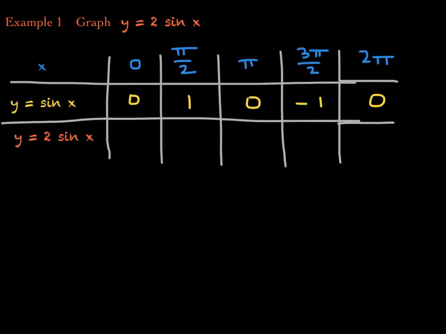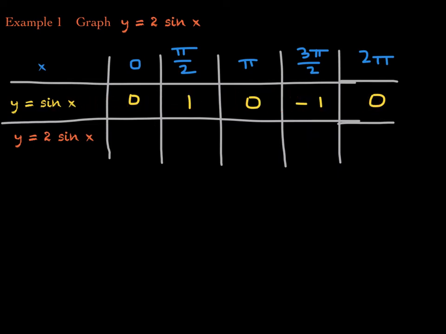All right, I've created a table of values here, and this is a horizontal table as opposed to a vertical one, but notice the first row are some input values I want us to consider. We already know what the sine function looks like, so the reason why I have this middle row right here is I want us to compare our final answer, our final graph of 2 times sine of x, to the parent function, the most basic sine function that we just finished graphing a minute ago. So that's the reason why I have this row here. And I already have it filled out because you and I already did it together.